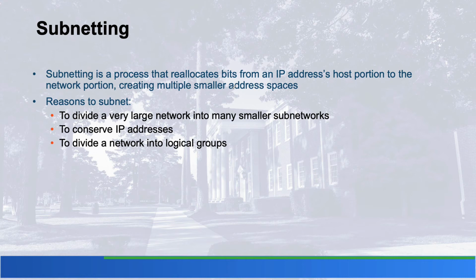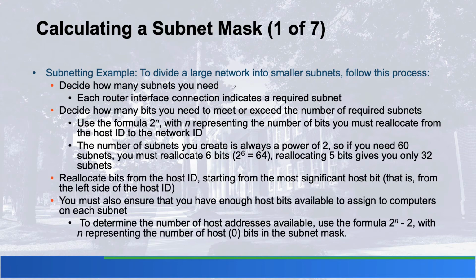So there's a few reasons why we break bigger networks into smaller networks. The key reasons being we're wasting IP addresses and because of these broadcast messages. So to calculate a subnet mask, we need to figure out how many networks we need to borrow from the host portion of the addresses. Remember, when we subnet, we take some of the host addresses and change them into subnet addresses, and then we can make more networks, which makes the network smaller, which makes our networks run faster.